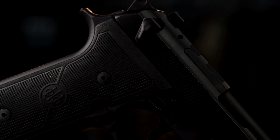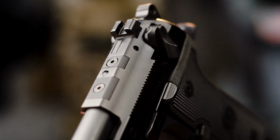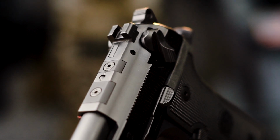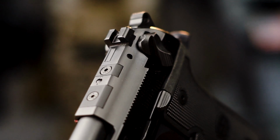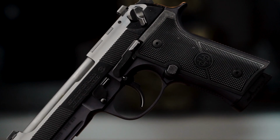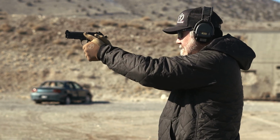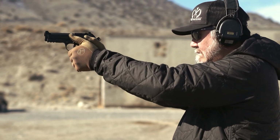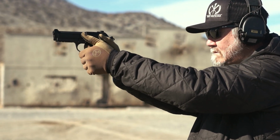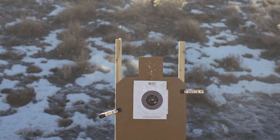Today we have a pretty cool gun, and I'm pretty excited about it. This is the new Beretta 92X RDO. It is unique in a couple different ways and a typical indication of big box brands thinking they don't need to support or reach out to smaller guys who have mastered some things about the big box branding pistols. This is the new 92 series. It's been out a couple years now.